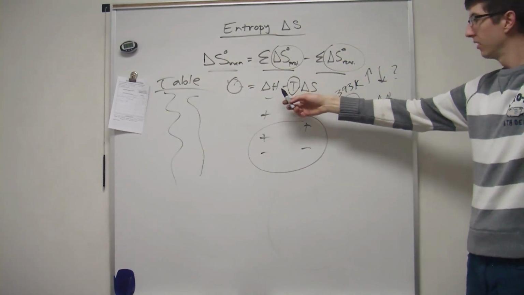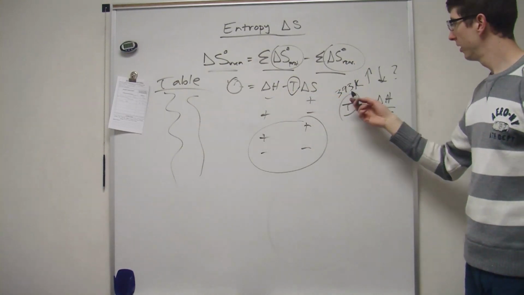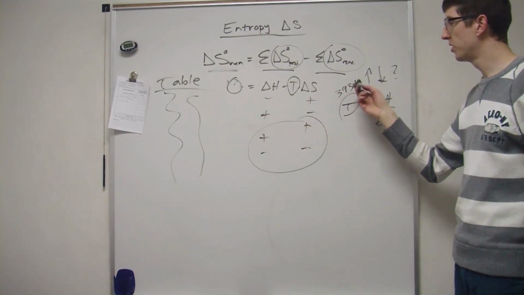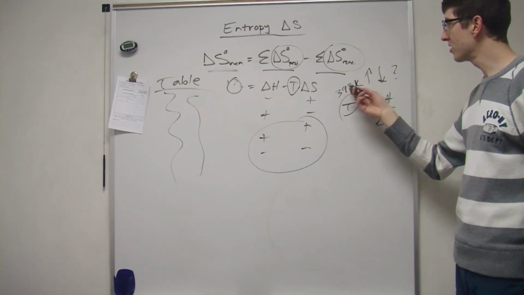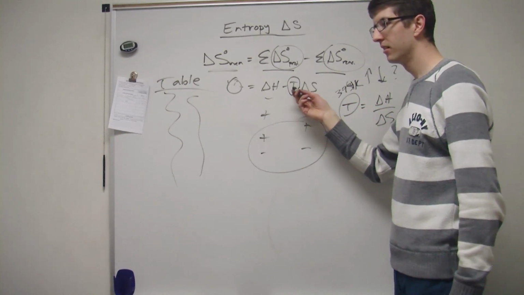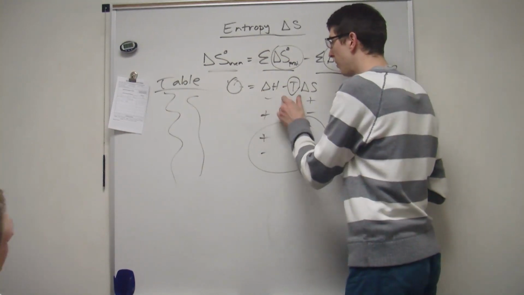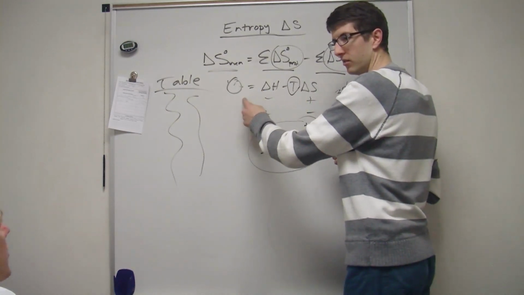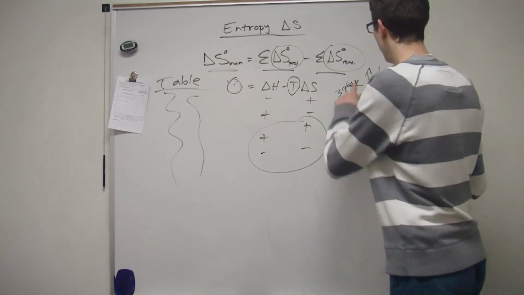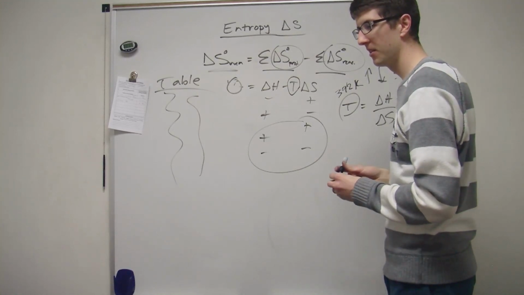Positive minus a positive. In the case of this, we'll say this minus this is 0, right? When the temperature is 393 Kelvin. But what if I make this 394 Kelvin? It's going to be slightly spontaneous. Very slightly spontaneous, because you do positive minus, now positive minus a number that makes it negative. Now it's a negative number for delta G. But if you go to 392, it's going to be positive. Does that make sense?